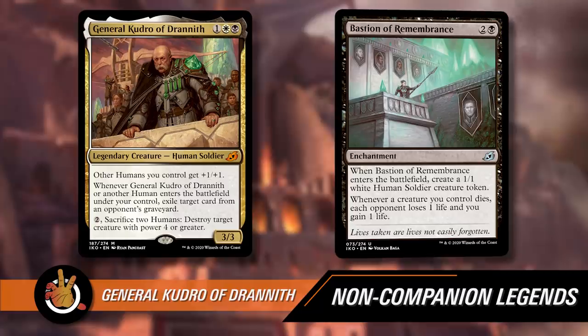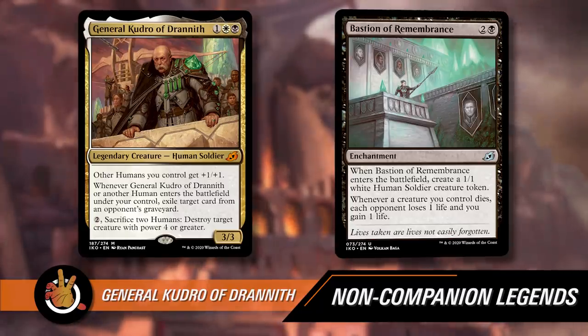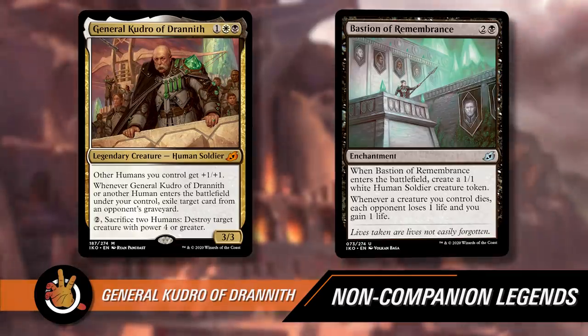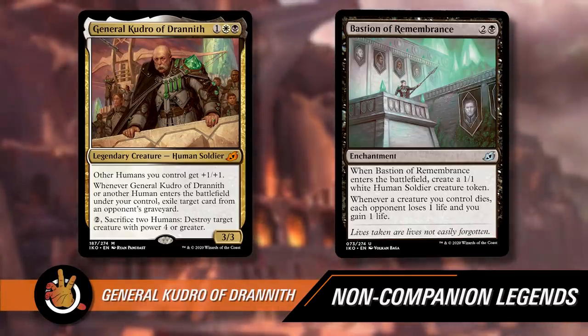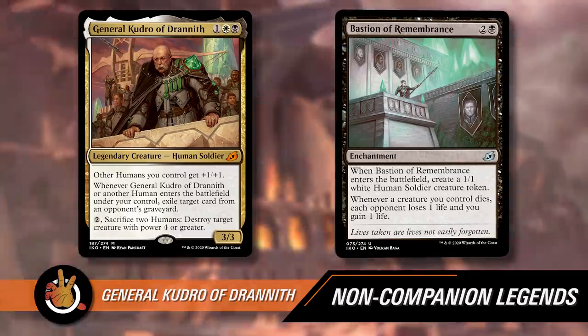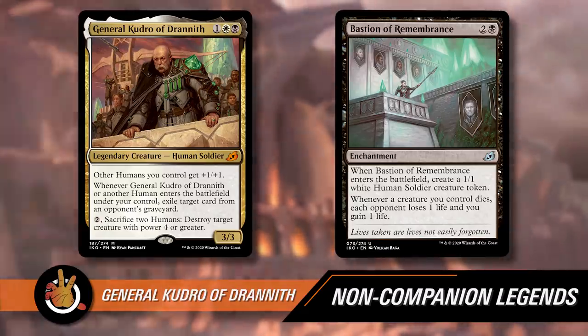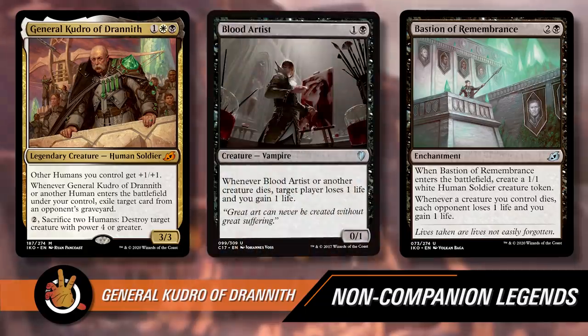Yeah, they really do. Bastion of Remembrance, two in the black for an enchantment. It's also a new card. When it enters the battlefield, create a 1/1 white human soldier creature token, and whenever a creature you control dies, each opponent loses one life and you gain one life. Yeah, it feels like General Kudro is going to be aristocrats, right? Make a bunch of tokens, sacrifice those tokens for value, probably kill people with Blood Artist or Bastion of Remembrance type cards.